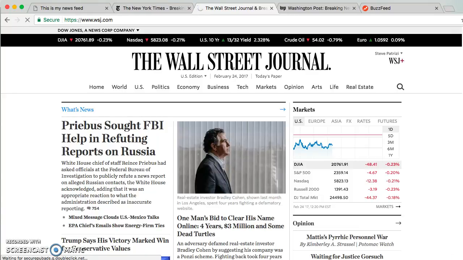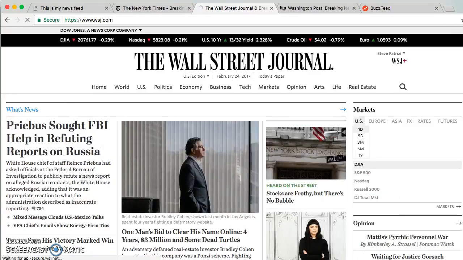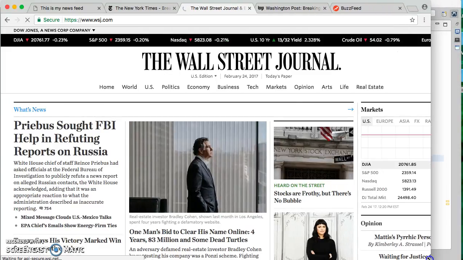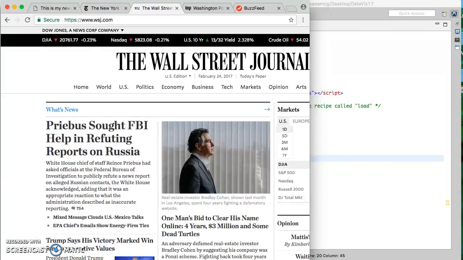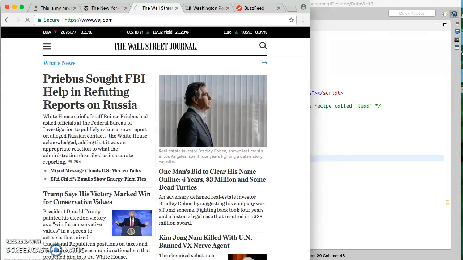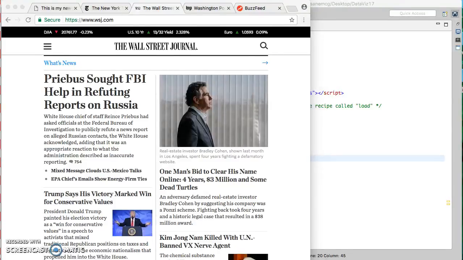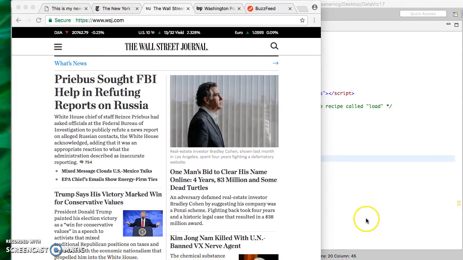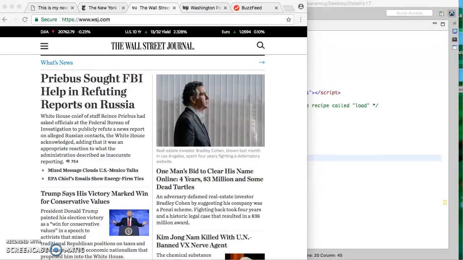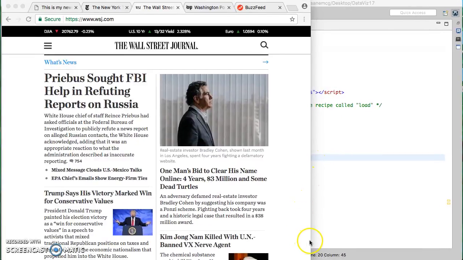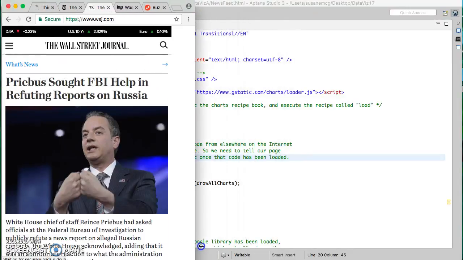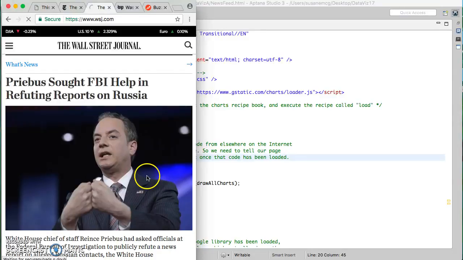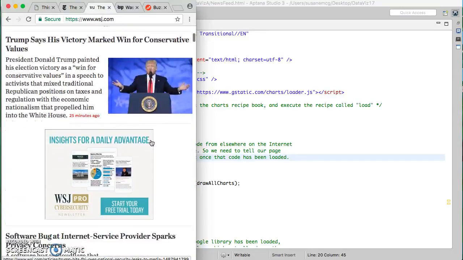So if you notice what just happened here with the Wall Street Journal, you can see that this is completely responsive, again, up to a point. By responsive, we mean the layout adjusts and reorganizes itself based on the width of the browser window. Oops, sorry. It looks like the Wall Street Journal one is pretty much 100% responsive, right?